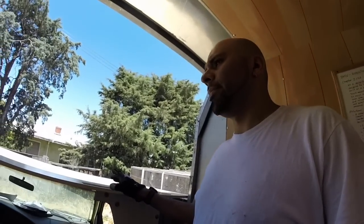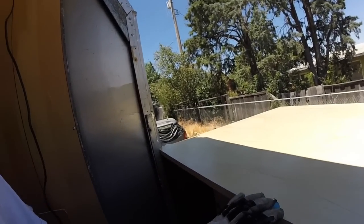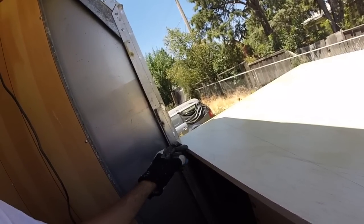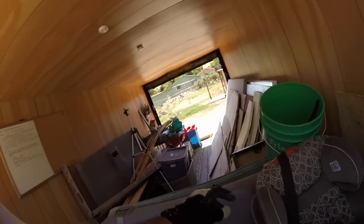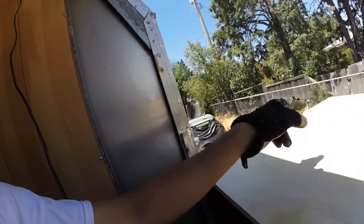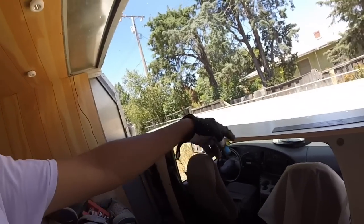Although the length is true, this is the length I'm using from here to there. That's the length that I need. But you guys got to remember, I had an additional wall right here, where I don't know if I'm going to rebuild that wall or not. The thing is that I have that platform over there, and that was 4 feet wide. So my piece was actually going to go from there, and then cut this piece out, and it's going to extend here, and then this piece is going to go this way, and that was going to be the full length of my bed, not just this piece.